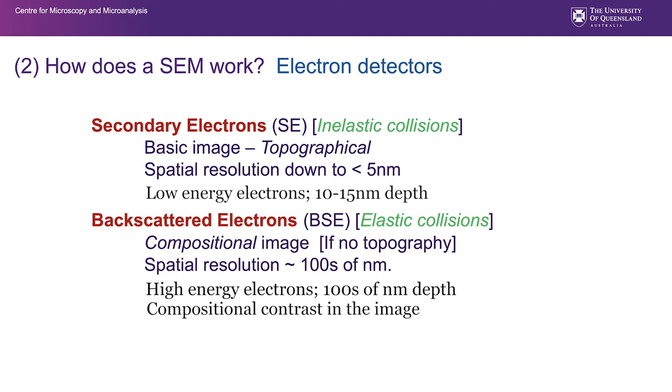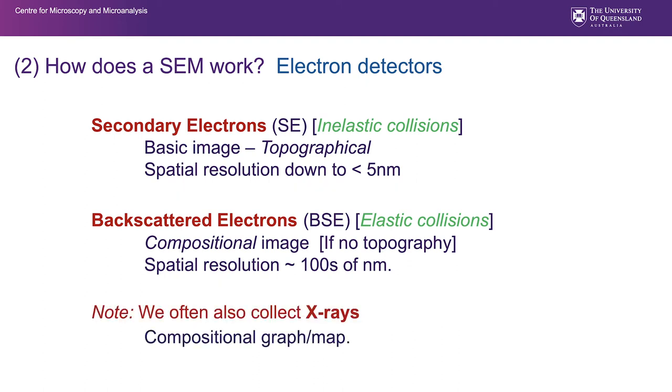If there's no topography, all the contrast that we get from a backscattered electron image is to do with compositional differences. What I mean by that is if you polish a sample flat and remove all the shape, then whatever contrast you're getting is due to the different densities of the material that's in that sample, on that sample surface. We can also collect X-rays and we can produce maps of those and spectra.